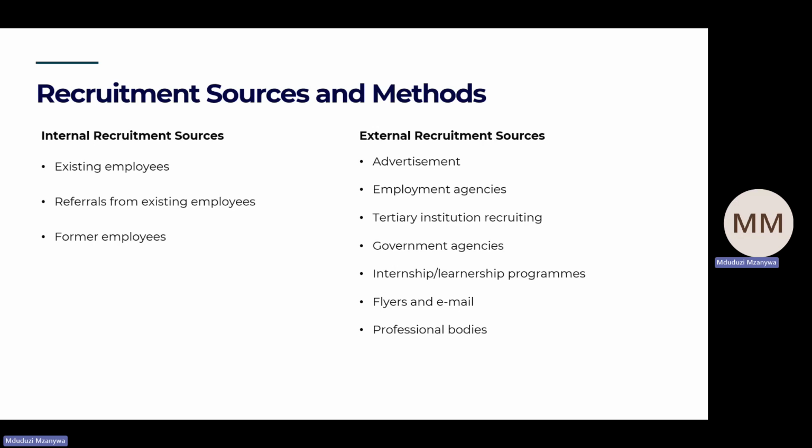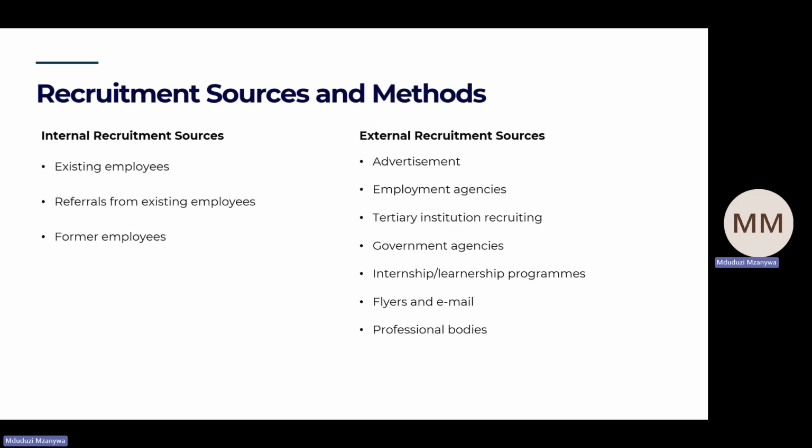where depending on the level, if you want fresh recruits, then tertiary institutions would assist you in getting these people. You could get people or candidates from government agencies. Different government agencies could have databases, and you could get people from there. You could get people leaving from internships and learnerships once they complete. Obviously, these ones are different from the one entering from school.